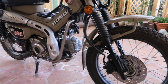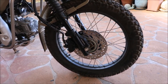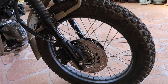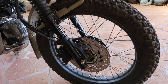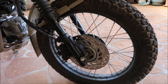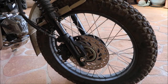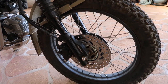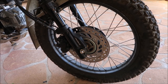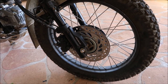Hi guys, thanks for tuning into the channel today. It appears my little Honda CT125 has got a bit of a leak in the front tire. A couple of days ago I noticed it when I was going out for a ride - couldn't go anywhere because it was risky, probably down to just a few pounds. Two days back I pumped it up to 30 pounds, and I checked it earlier. We might do it now and just recheck it again.